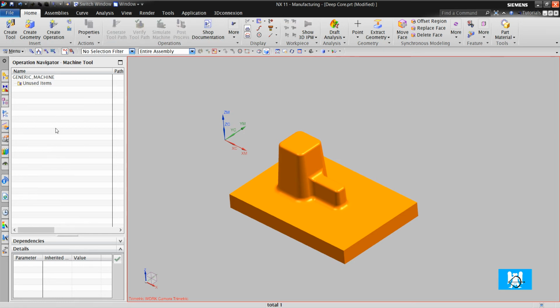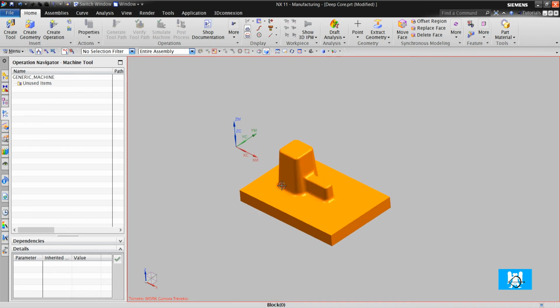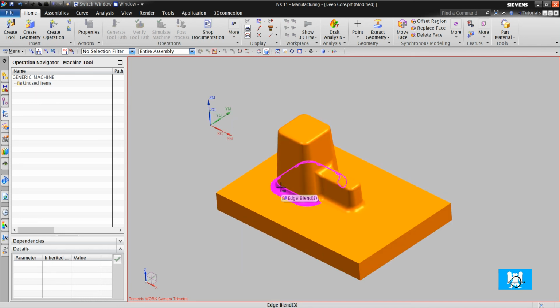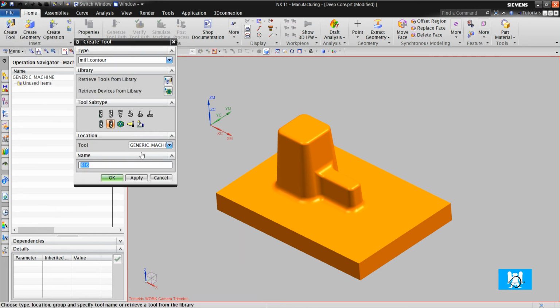If you have, for example, three machines, for example, one DMG and one Mezek, you can create tool libraries for these different machines. How can we do this? Create tool, for example. Let's write another thing.